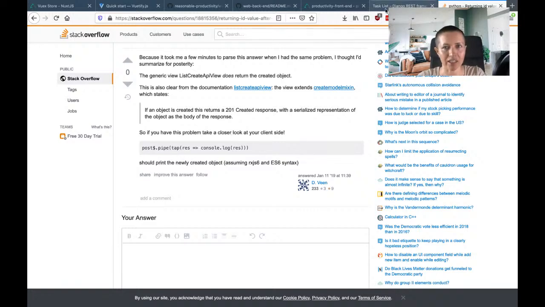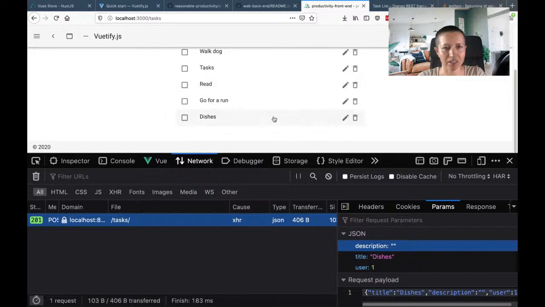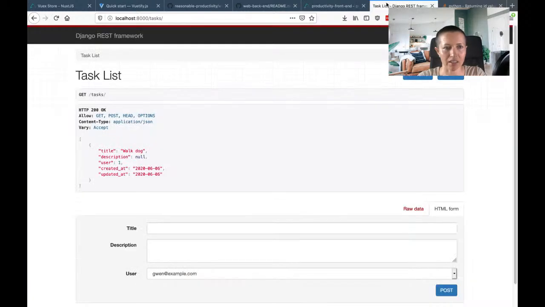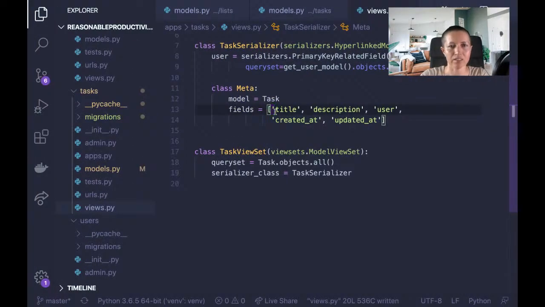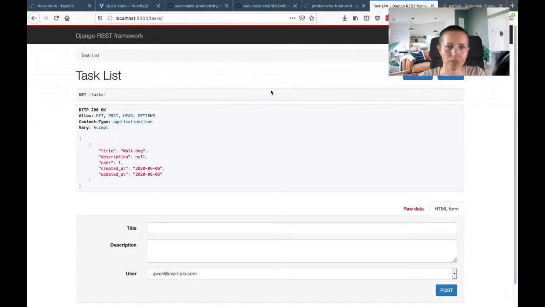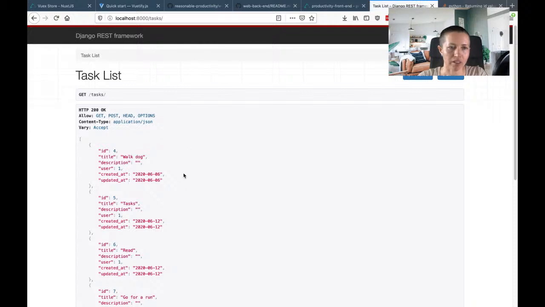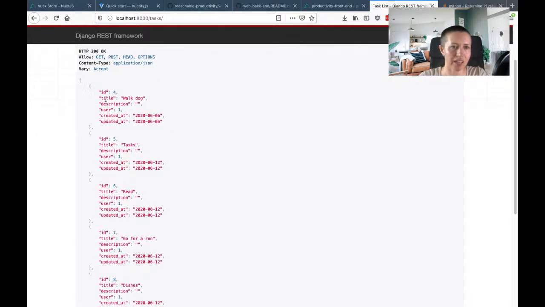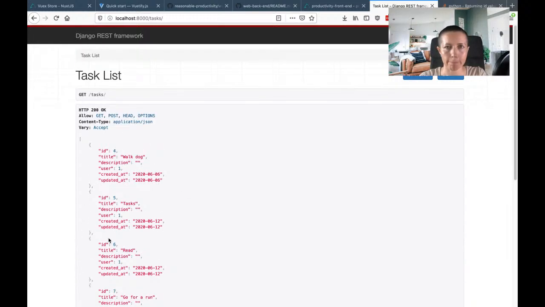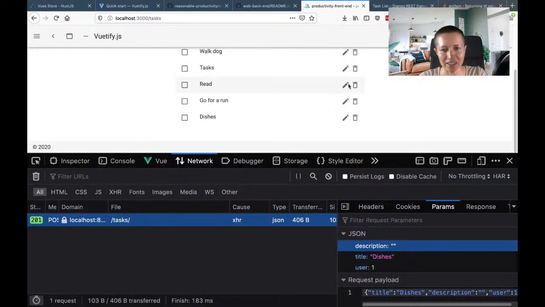Take a look at the client side. I mean, the problem isn't on my client side because, okay, let me add the ID back in here. So let me put the ID back. And now let me go here. Okay, so it is returning the ID now from the API. So maybe it is my client side that's just messing with me.